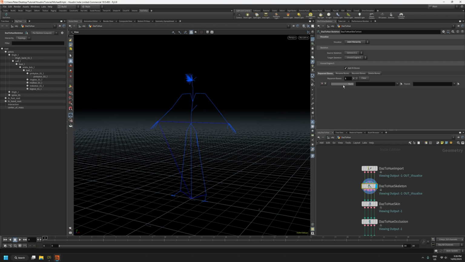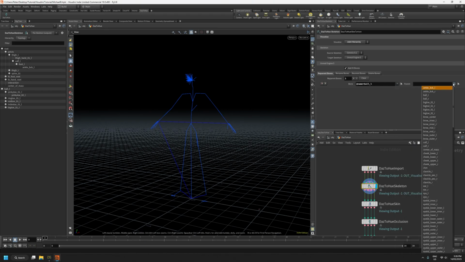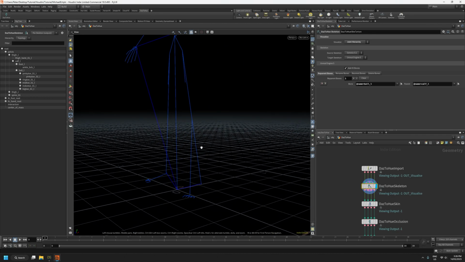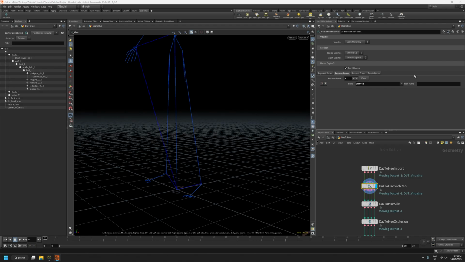So if you hit the plus sign, we select the bone, in this case that we want to reparent. For example, I can reparent the left ball joint. In this case, I'll just pick the calf, and we can see both in the viewport and in the skeleton hierarchy here that it has been reparented. Just clear that because we don't want that. Renaming bones works the same way. You select the bone you want to rename. In this case, I'll pick the pelvis, give it a new name, hip for example. You can see that bone has been renamed.